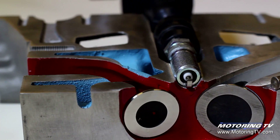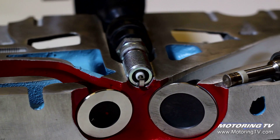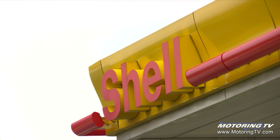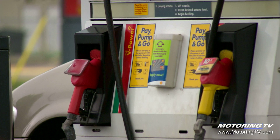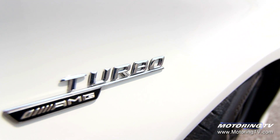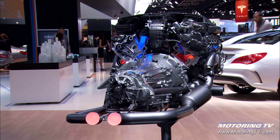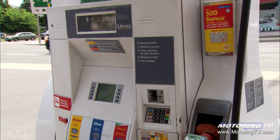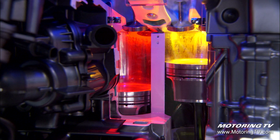When you light it on fire, you can see the gasoline burning — the customer can actually see what's happening for themselves. By using a cleaning agent in the gasoline, you're able to actively clean that carbonaceous gunk from the surfaces. Shell V-Power contains five times the level of detergent that's federally mandated, compared to typical lowest-additive-concentration fuels. With the increase in turbocharged and direct-injected engines, if you don't keep the engine clean, performance suffers, fuel consumption increases, and emissions go up. Using a fuel with the right additive package works wonders.